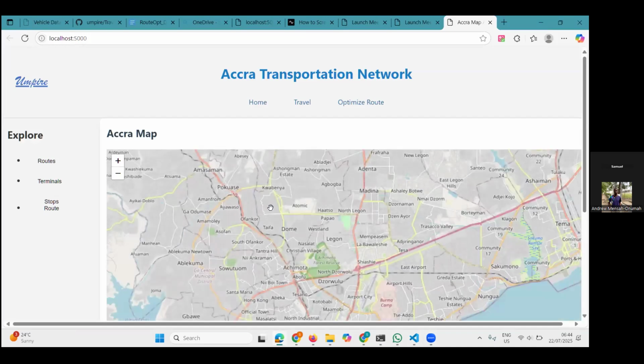Okay, so to solve the problem, we came up with a website that will enable the transport operators to optimize the route that will be assigned to vehicles. Our two main target groups were the route users and the transport agencies. With the route users, once they access the home page, they should be able to input their origin and destination, so that the app will tell them the best available route they should choose, or the nearest terminal point they should go to for their transportation.